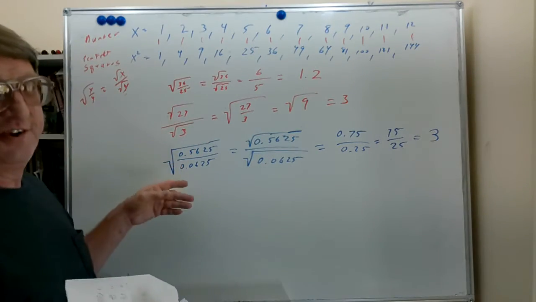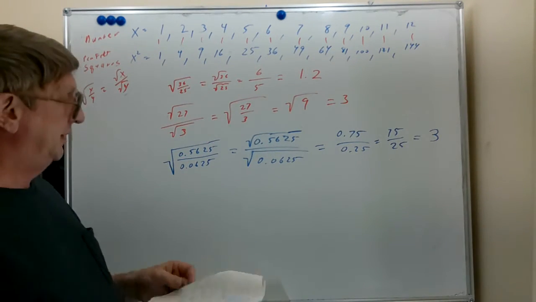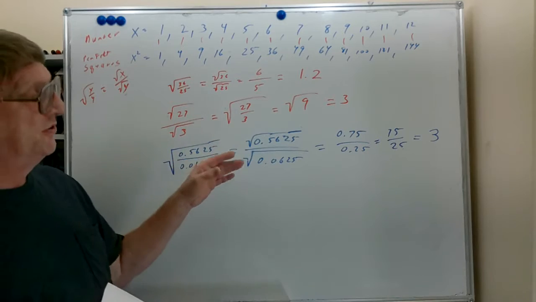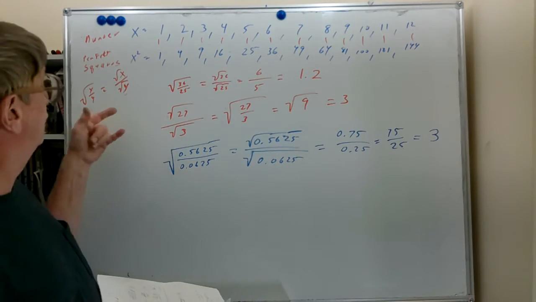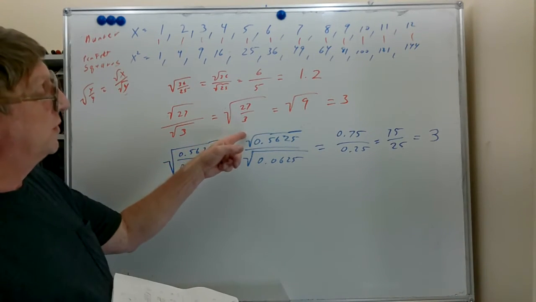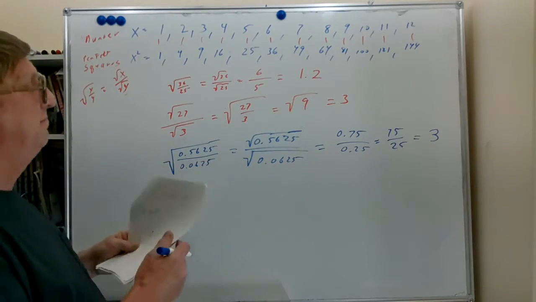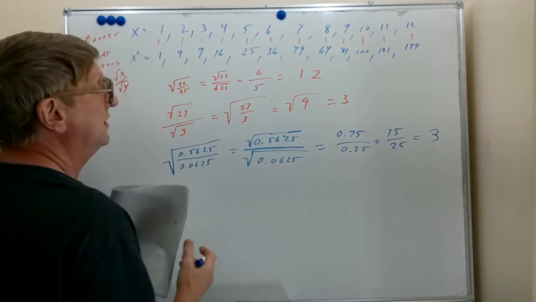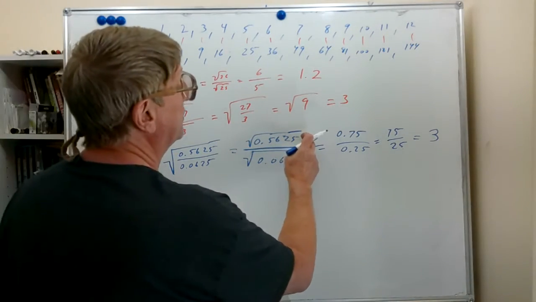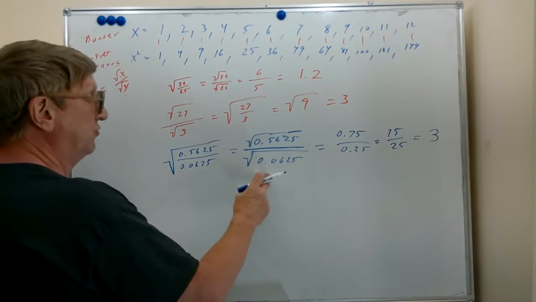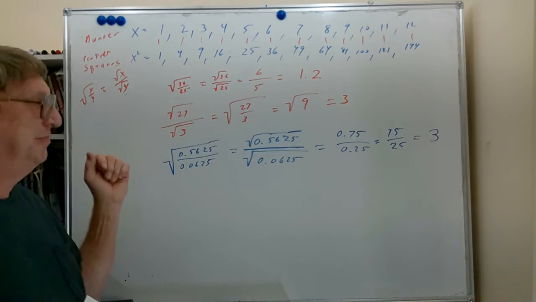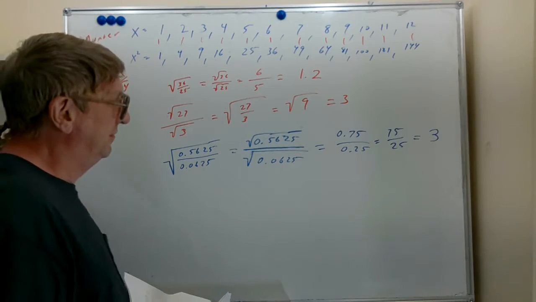Now you could have punched that into your calculator, but this is showing you how it breaks things apart to help you understand what happens. We utilize our quotient rule or our fraction rule, took the square root of the numerator and the square root of the denominator, and separated them under 2 different radical signs where we kept the fraction bar, that has to stay in there. Then we did the actual square root of the numerator to get 0.75. We did the actual square root of the denominator to get 0.25, which is probably easier to do on a calculator, but you could mess around.